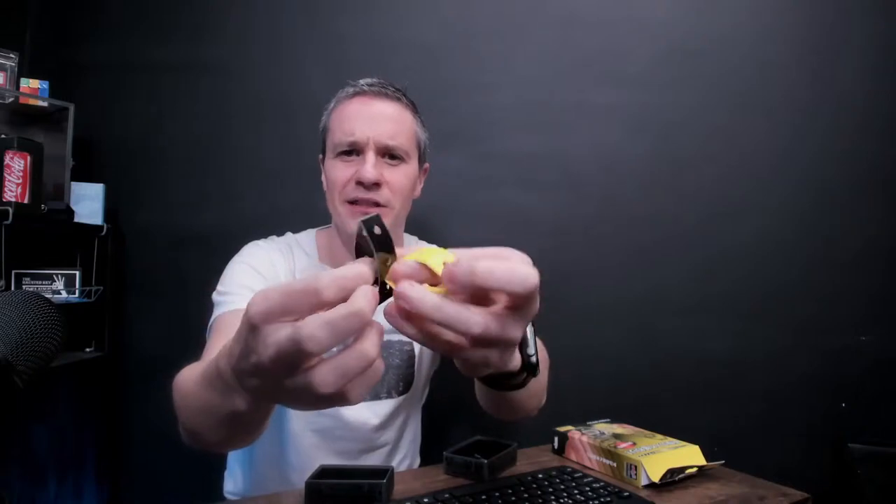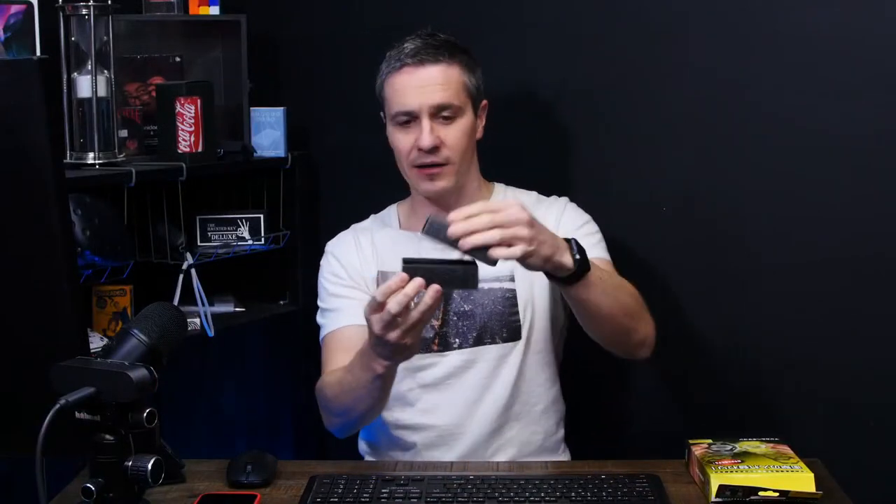These bands are almost laminated pieces of card — that's almost all they are — but they seem pretty hard-wearing, with creases in all the perfect places. There's just a tiny bit of prep to do at the very beginning to get it set up, and once that's done you're good to go. You also get this little box that you can actually use as part of the trick, which I find really handy because most Tenyo tricks don't come with a box to hold the trick in.